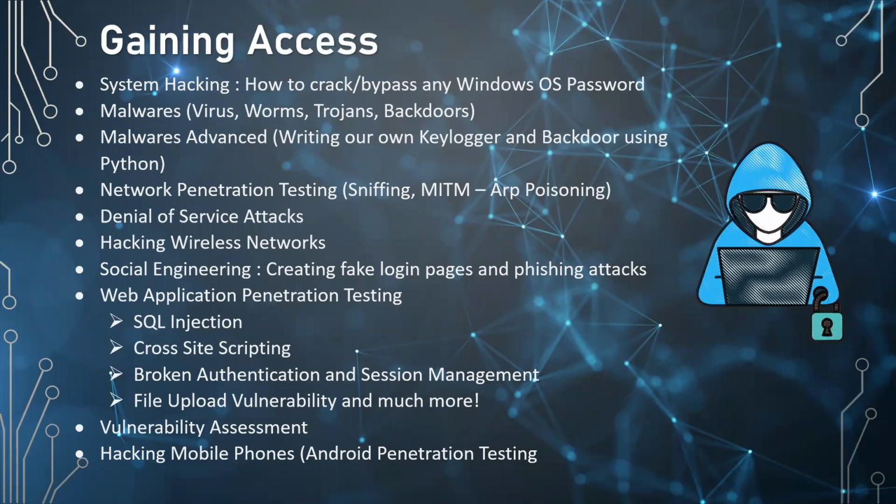After that comes social engineering. In this, we learn how hackers perform phishing attacks. Phishing attacks are where hackers send you fake malicious links, and when you click on them, you get redirected to a fake page, but it looks very genuine. It looks like an exact replica of a social media page or a bank web login website or whatnot. And if you enter any credentials in those websites, they directly go to the hacker. So we learn how hackers create these fake phishing pages, how they perform the attacks, and how to distinguish between an original one and a fake one.